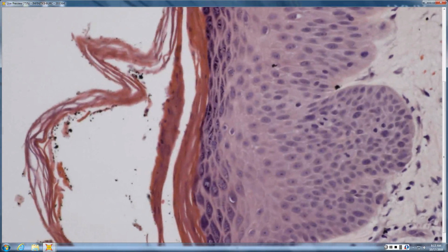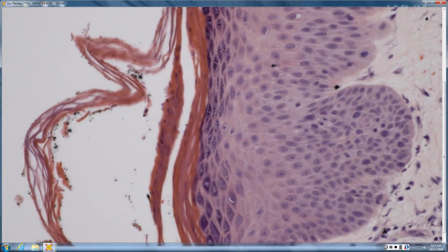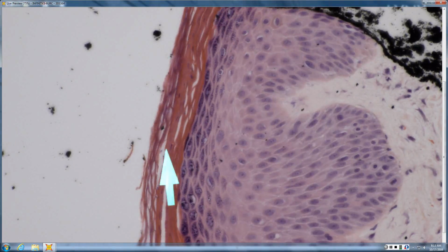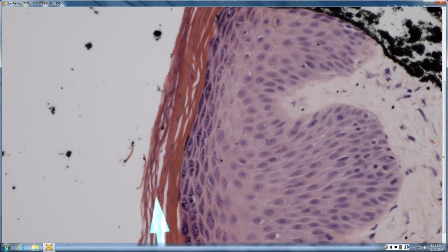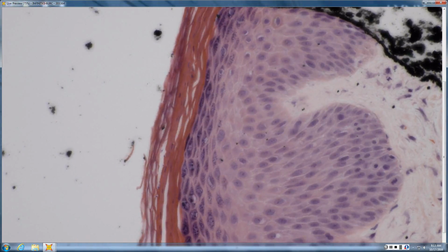And you see a little white space there in the corneum. See that little circle there? At the junction between compact and flaky? Right in there. Nice. Caught me in action. That's often where they live. They typically live within that compact corneum, sometimes at the junction of that and the overlying corneum, more commonly towards the bottom of the compact corneum. But anywhere in that compact layer is where they can be found.